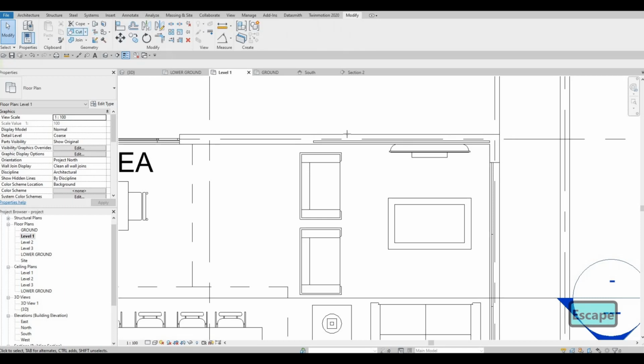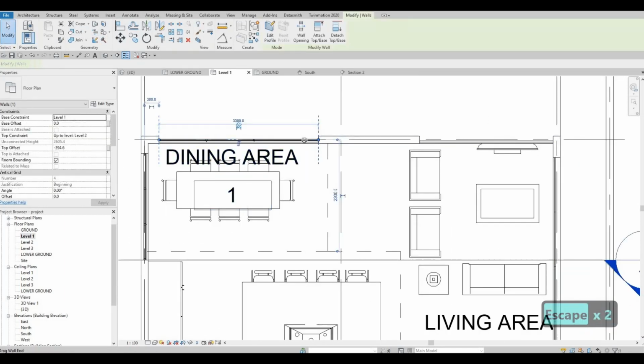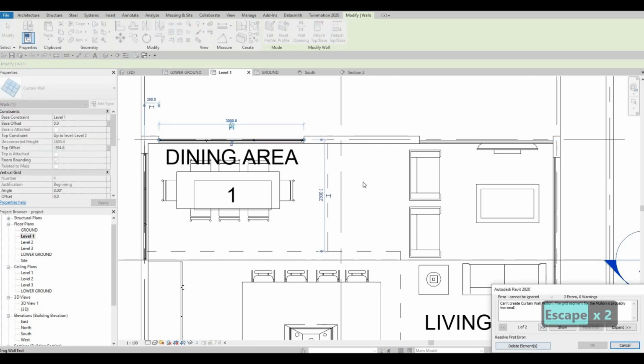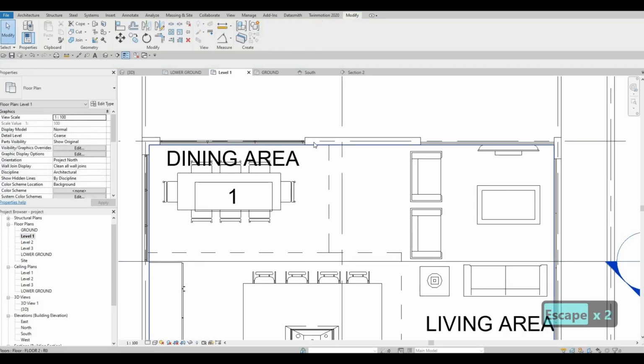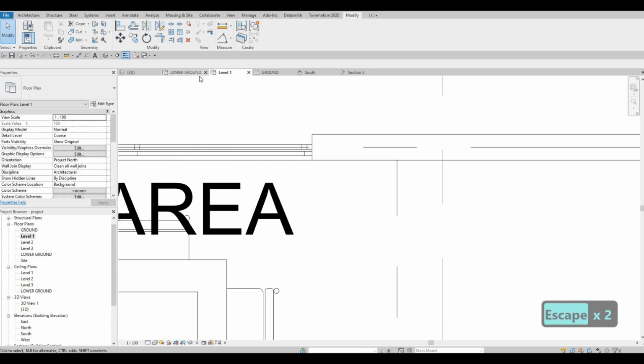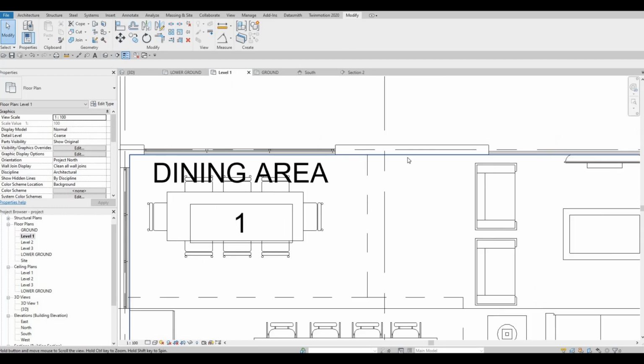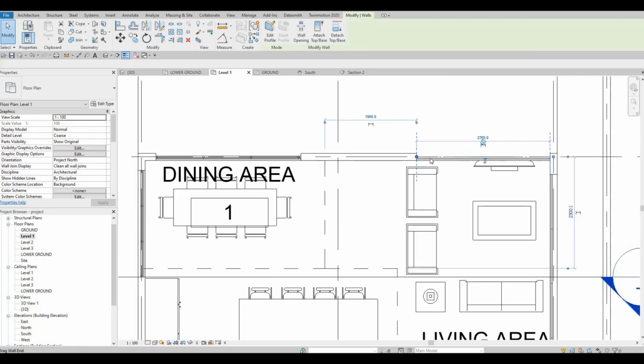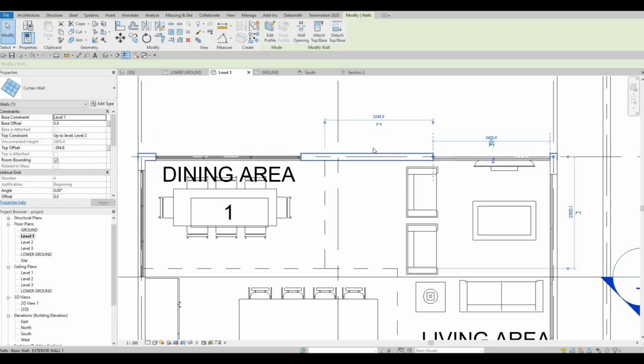So cut geometry right here. This one we need to move, so delete element. And then we need something in the middle right here.